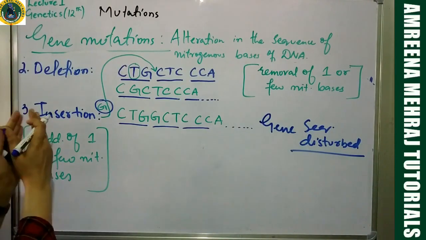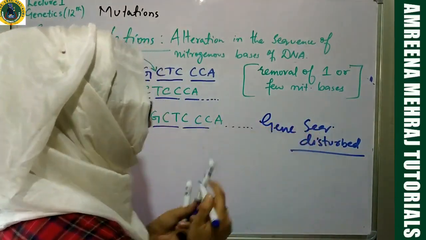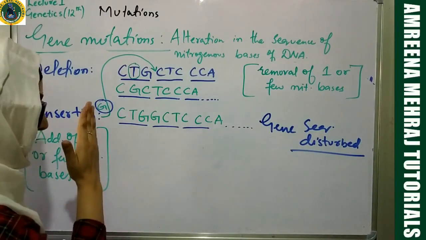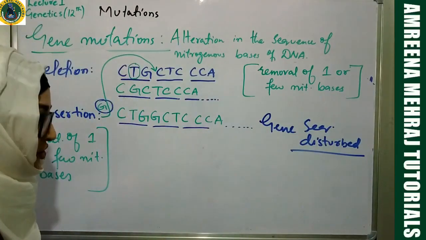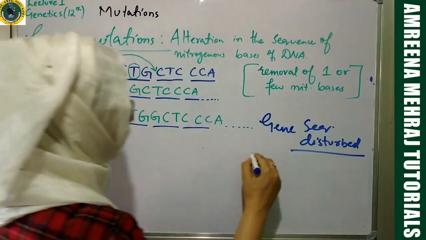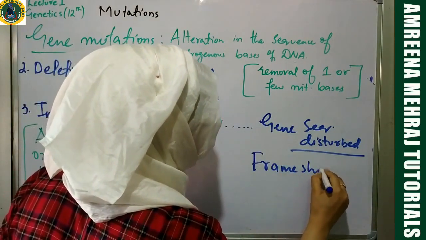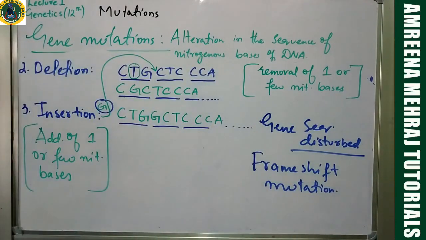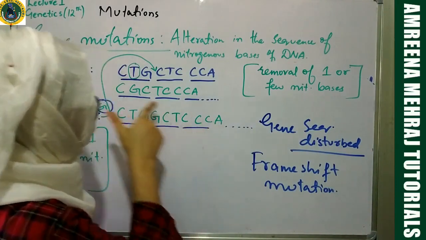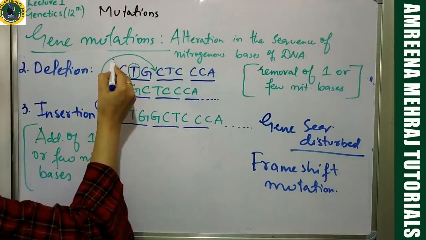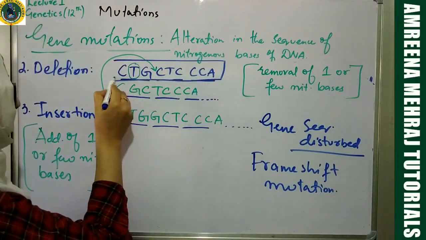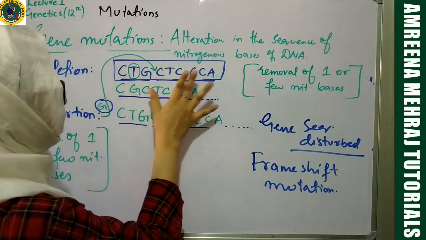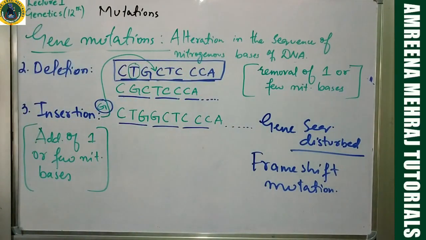Okay? So the entire frame of the gene, which is actually read by your RNA polymerase during the process of transcription, that entire reading frame is getting changed. Such changes are called frameshift mutations. Pay attention to what I mean by this. Can't you observe that the reading frame of the gene is getting disturbed? This, which I will encircle, was the original reading frame of the sequence, where we had 3 triplets, CTG, CTC, CCA. This was the normal reading frame of the gene.